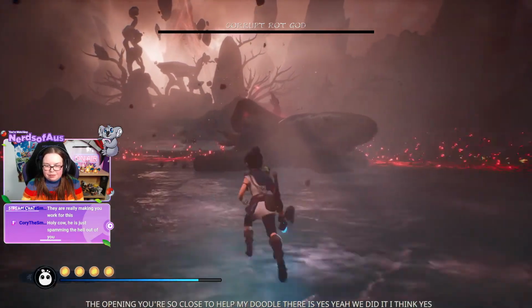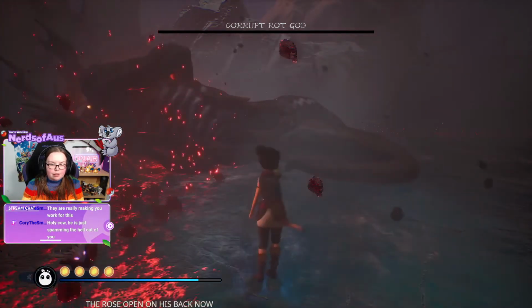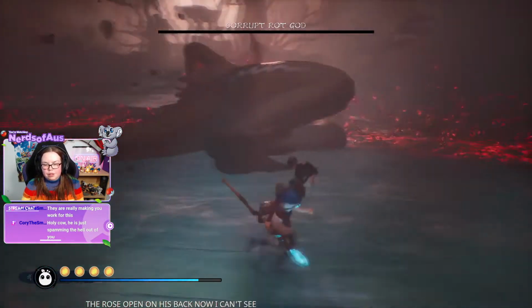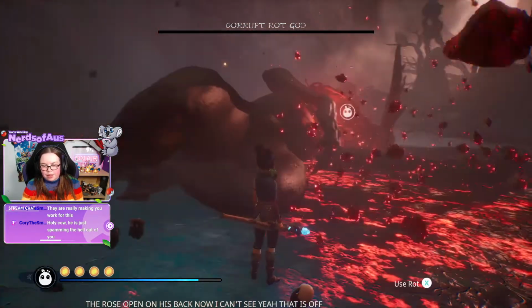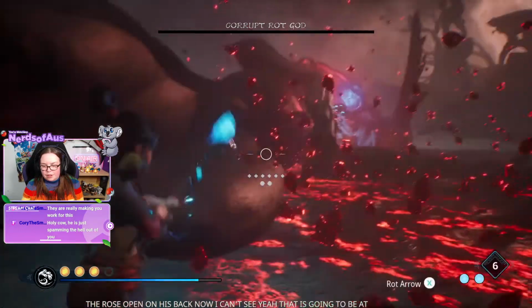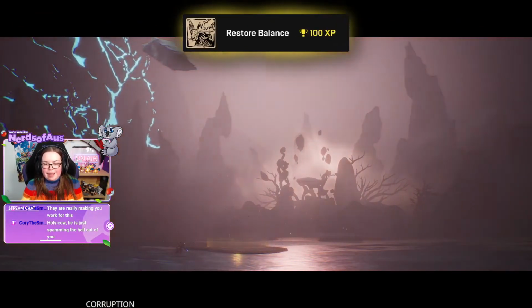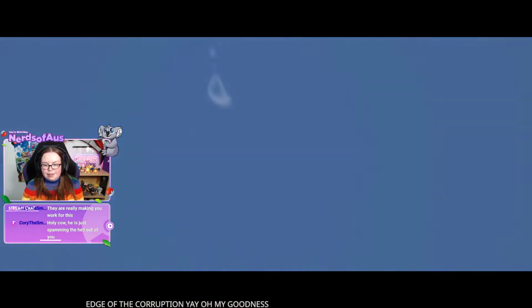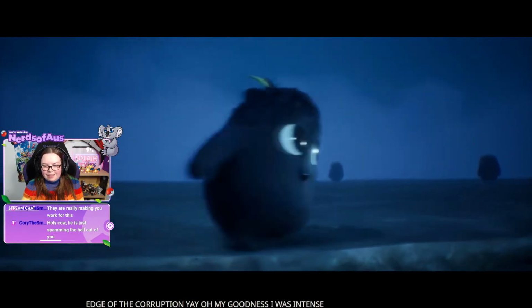Yes. Is the rose open on his back now? I can't see. Yeah, there it is. Oh, it's gotta be. There we go. Right near the edge of the corruption. Woo! Yay! Oh my goodness. That was intense! Hey, they all are! Yay!